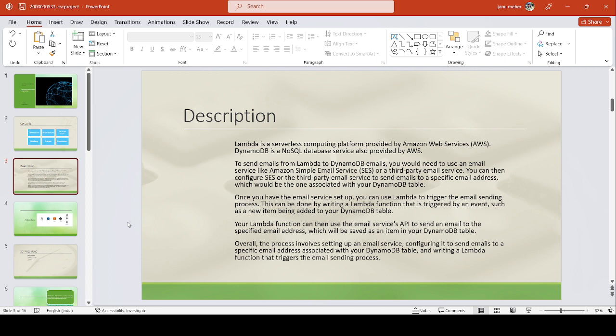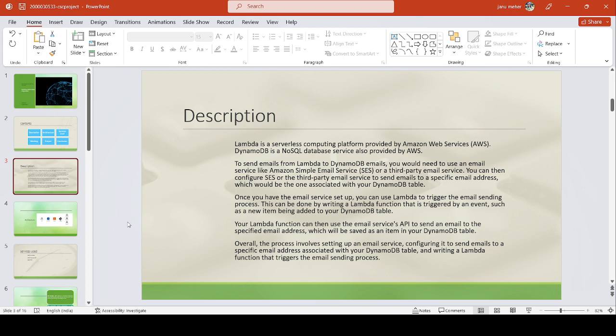Once you have the email service set up, you can use Lambda to trigger the email sending process. This can be done by writing the Lambda code that is triggered by an event, such as a new item being added to your DynamoDB table.